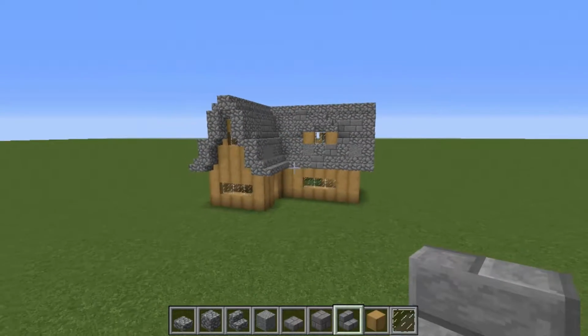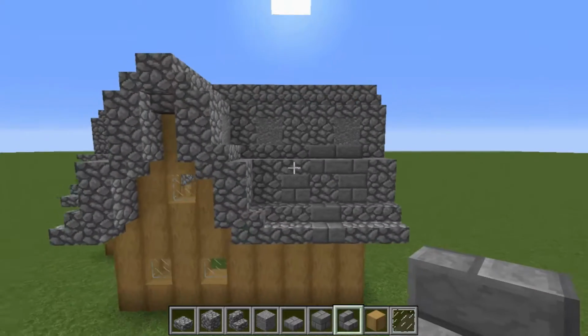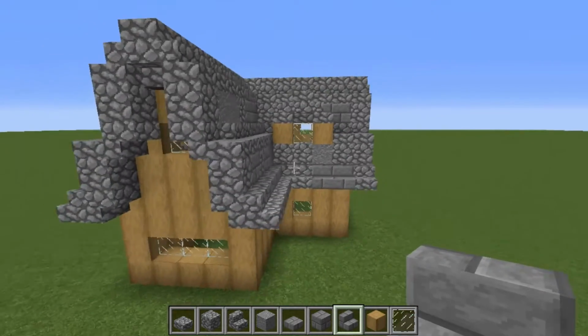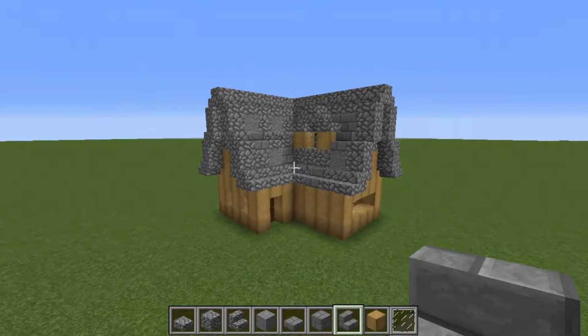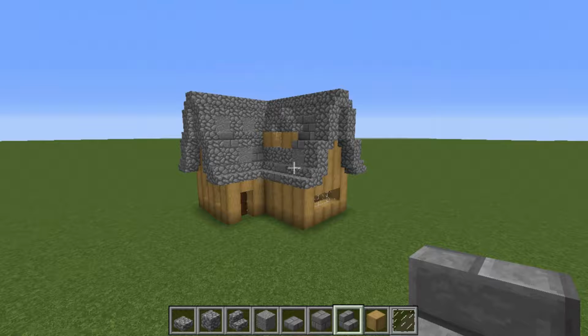Okay, now that that's done, you can see the roof is a little bit more interesting. There's more texture to the roof. I went around and added different blocks to all the sides. There's not a pattern. You try not to make a pattern, but mess it up a little bit. Fill it in with some blocks of the same color pattern, and there you go. You've got an interesting roof now. On to the next step.